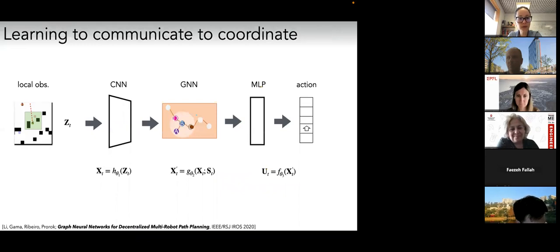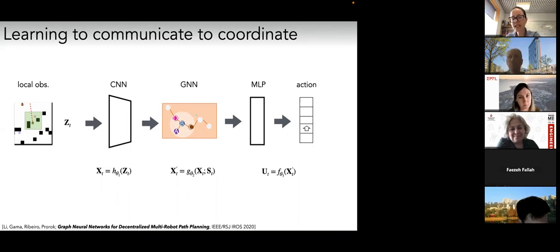The role of the CNN in the system is actually to produce what we're calling the interaction feature. So what the CNN outputs is the piece of information that is being communicated over, say, wireless, for example, if you're considering robots. So the weights of the CNN determine what an agent is communicating. So it's already part of the communication strategy. And that's why we train it end to end.